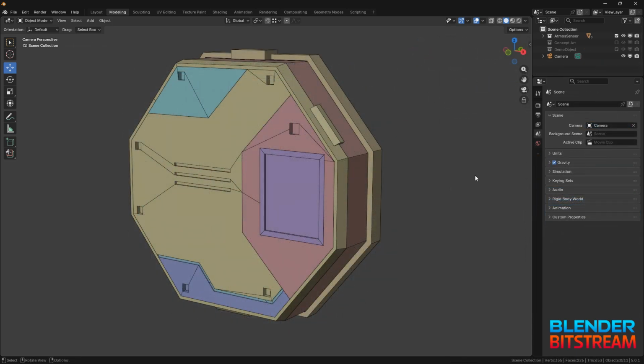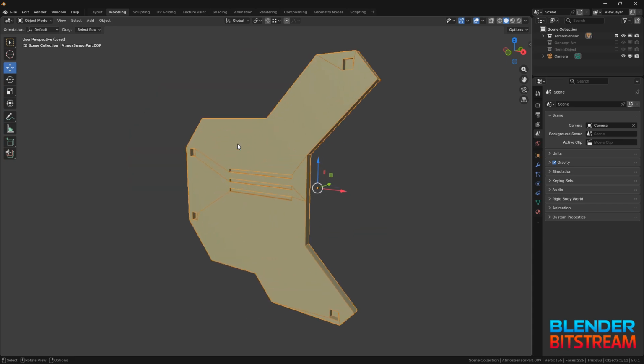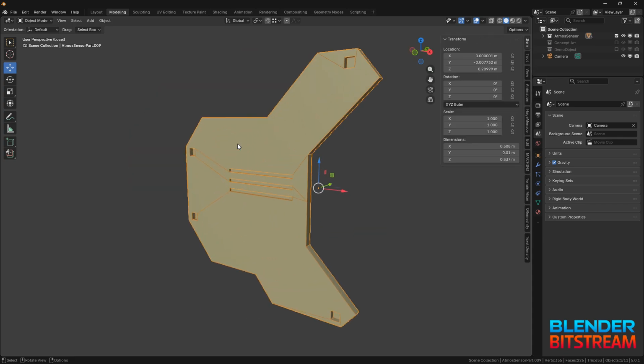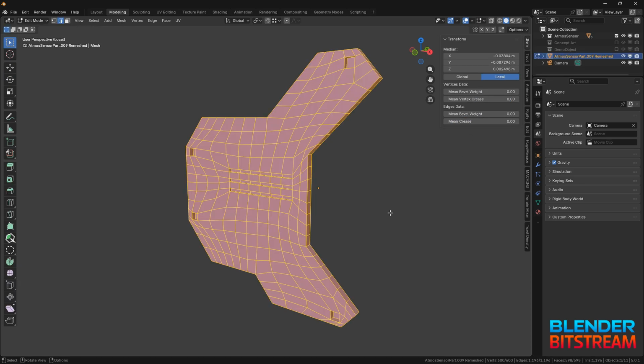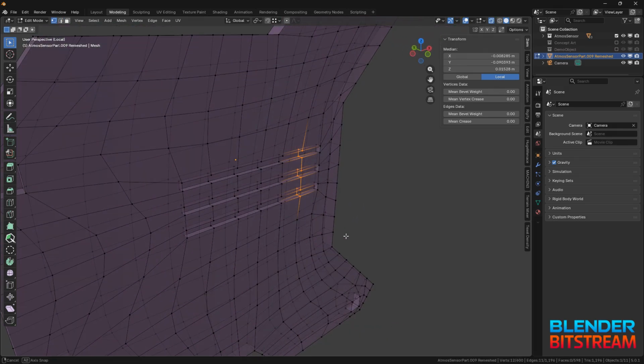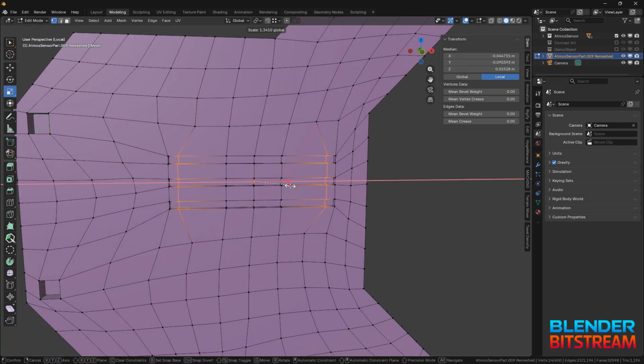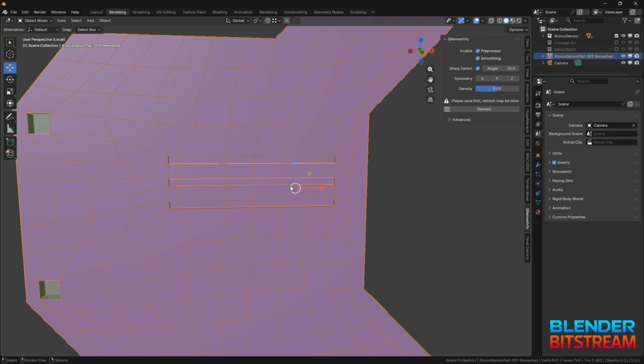So here's a 3D model I'm planning to take into subdivision. I'll just isolate this one panel and we'll work on that. The concept art does have curves on the object, but I've removed them for now as I want to add them in later. Since we have no curves, we can turn the angle down to 10 so it catches any bevels in the mesh. Once remeshed, we can make some minor adjustments to the edge flow here on these vents. Also notice that our density setting has preserved all of the four-sided circle insets.